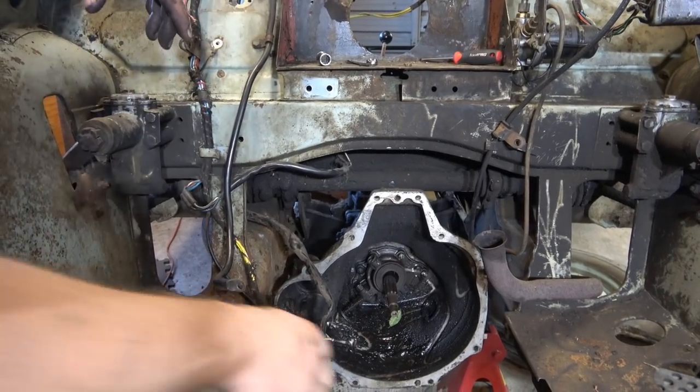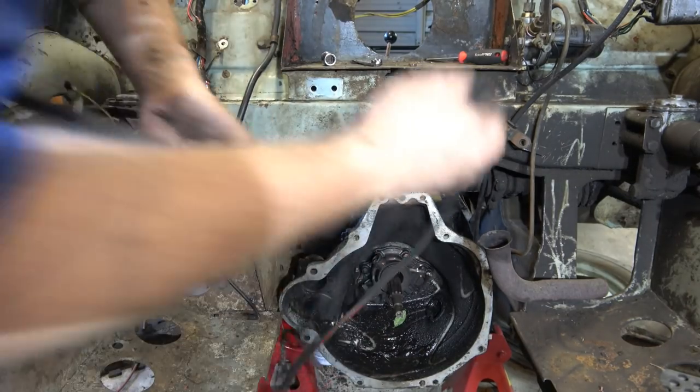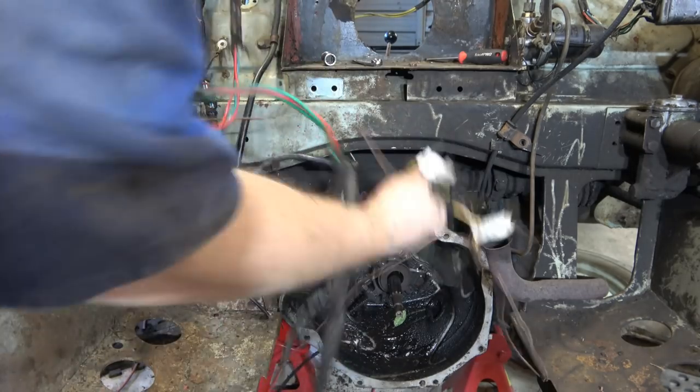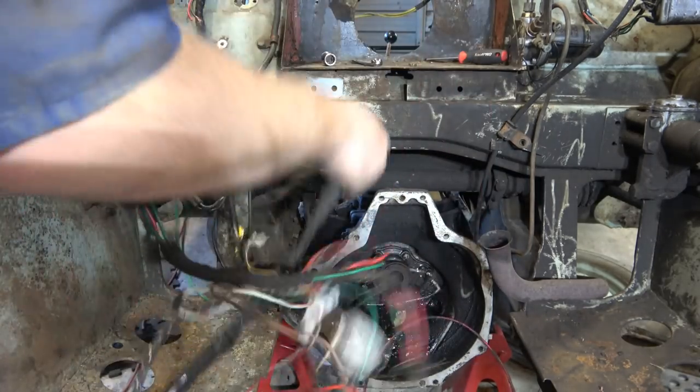So what you've just missed is me pulling the wiring harness through from the back. It wasn't overly exciting. I didn't miss much, but it's out of there.